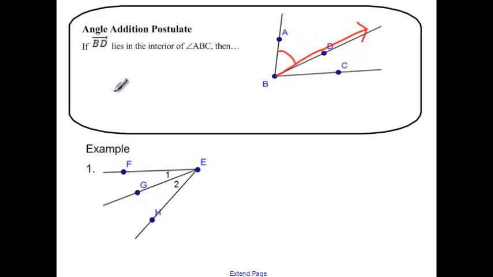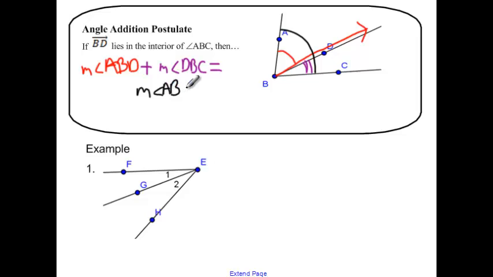This part, angle ABD, and if we take a look at the measure of angle ABD, and we join it or add it together with the measure of this second part, angle DBC, if we add them together, what's the result? Well, this is a postulate, remember, so it doesn't take a whole lot of thinking to see that it's going to be the same thing as the full angle all the way ABC. So those two individual pieces give us back our full angle ABC.